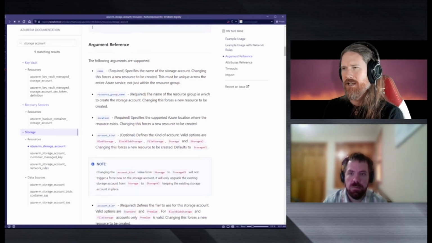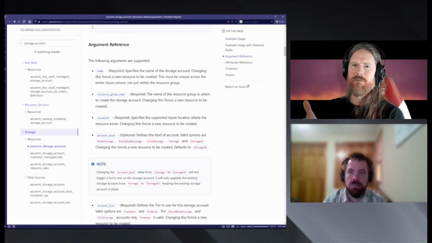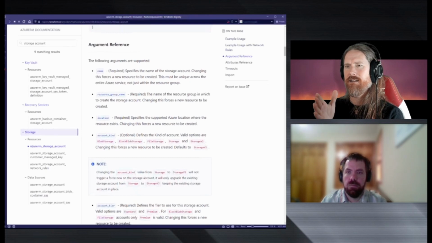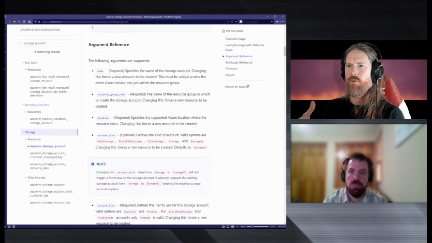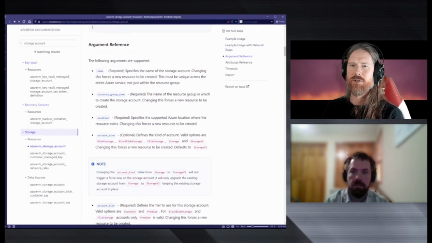Or maybe there was one that didn't have a certain VM SKU. So you want a VM that has a good video card on it so that you can run a workload that requires hardware decoding. Well, that SKU didn't exist on an older version of the API, so you may actually have to move up in order to make use of some of that new functionality.